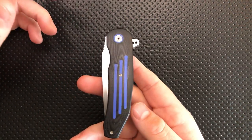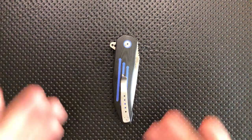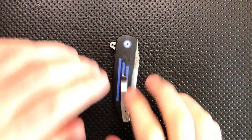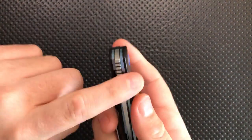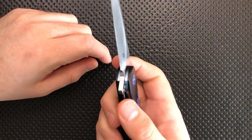And in a knife that's this small, that can be a little bit weird, a little off-putting. You put this in your pocket, it feels very different than usual. It's like, is that a Thorburn in your pocket? Anyways, I'm not going there. But this is a very thick little knife, and that's not something that I loved in carrying it.